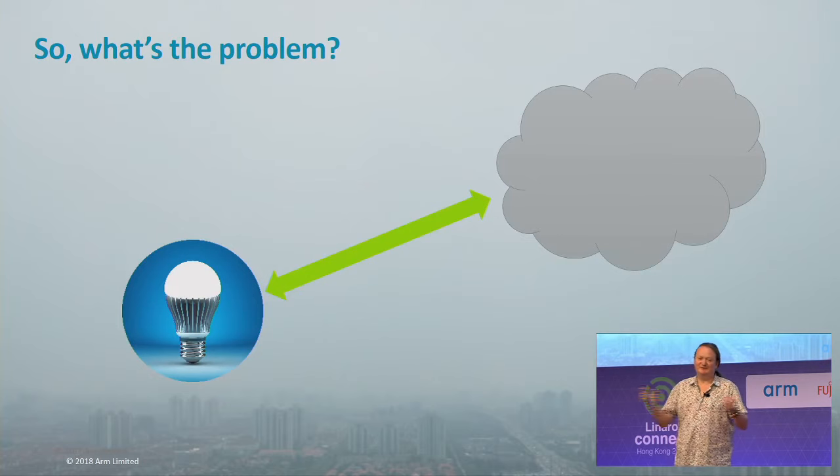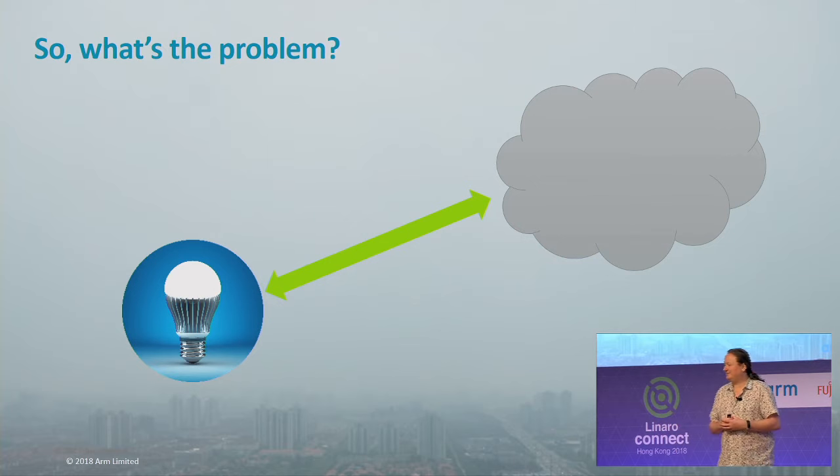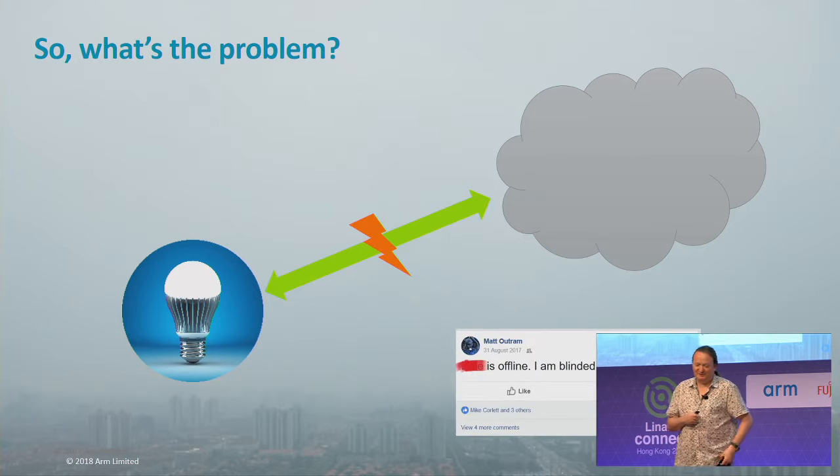So why isn't the endpoint to the cloud necessarily the right answer? Well, think of the smart light bulb. It's great when everything's working. But this is an example from Facebook I got from one of my friends back in the Symbian days. There you go, I got to say Symbian on stage again at another Linaro Connect. Basically, the system that he was using defaulted to on when the power went out and then came back up. No internet connectivity. Basically, all of the lights in his house came on full blast.